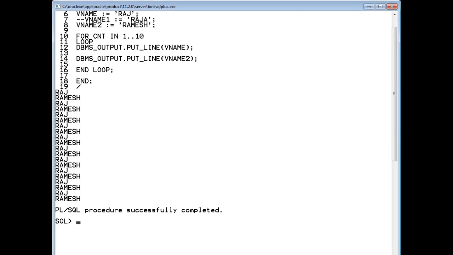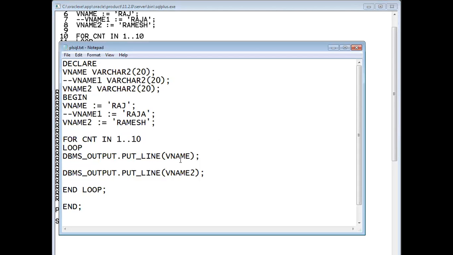Now I can use the counter also for display, so we can check at which counter it is. We can say CNT concatenated with a space, concatenated with this. Copy this here also.